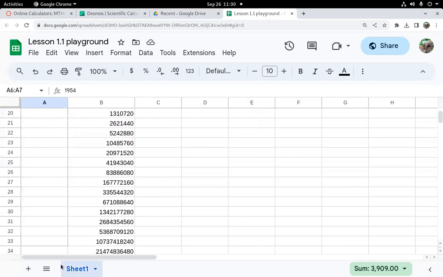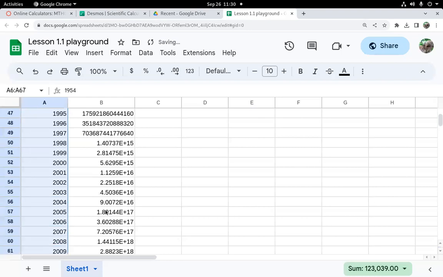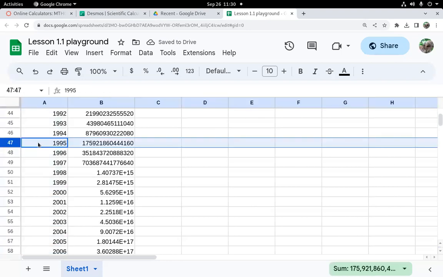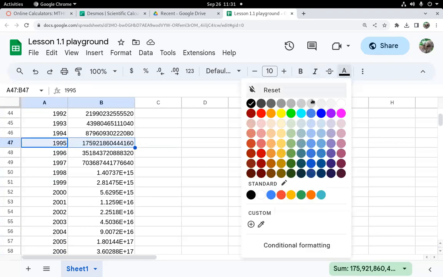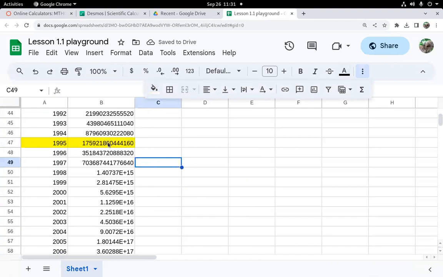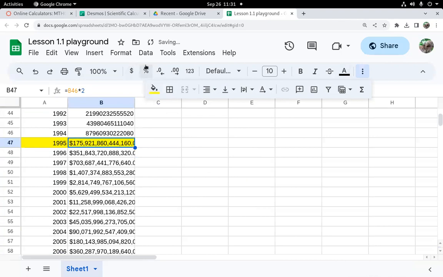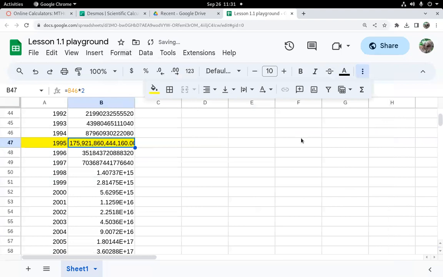So let's see where we're at. All right, so I got up to the year 2015. We were asked for that problem to go up to the year 1995. Let's highlight that. Oops, that's not highlight. There's highlight. And sometimes on a spreadsheet, I need to reformat things. So if that was money, I would just hit the money button, but it's not. I want to format the number, and I can see it gives me an example here, commas. Now it gives 2 decimal places. I can always here decrease the decimals.